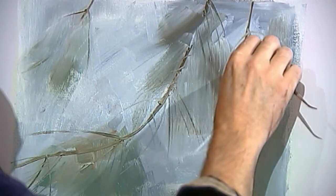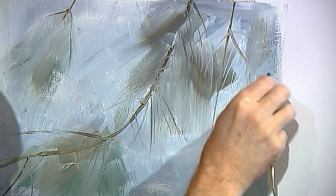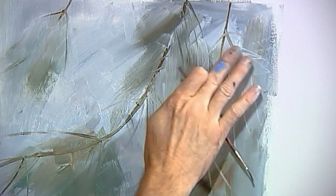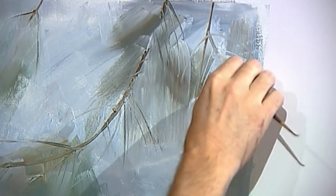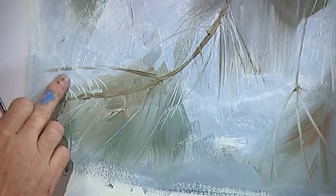So that's one of the design elements that I use in this painting, these lines of continuity or broken lines. Your eye connects and fills in the space between because of their alignment, because they stop and they start along the same continuum.